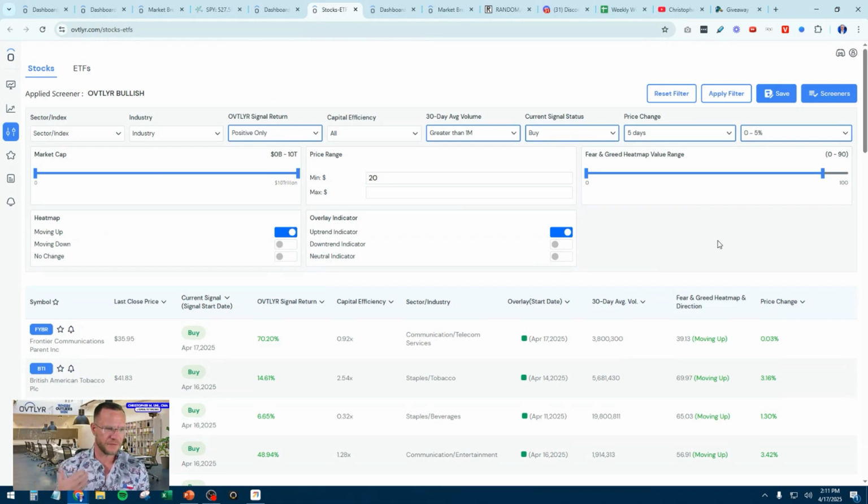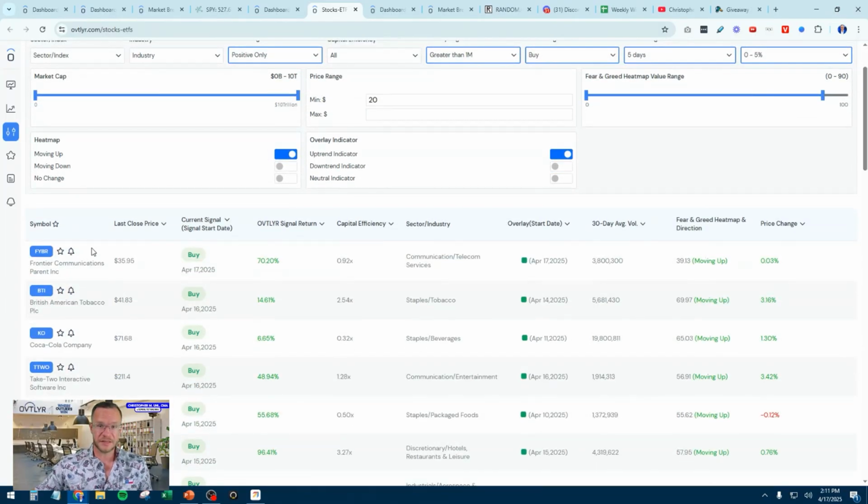I've had that happen to me. I've had people asking about that. But for example, if the fear and greed heat map turns around on Tuesday, when you run it on Monday, that's why you won't see it on Tuesday. Does that make sense? Or maybe the price change was 7% on Monday. So then it won't show there on Tuesday because it will have outrun that particular criteria right there. So that's where I would start. That is exactly where I would start.